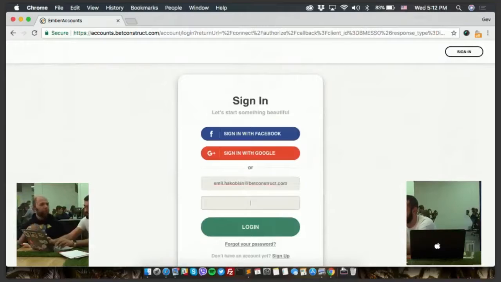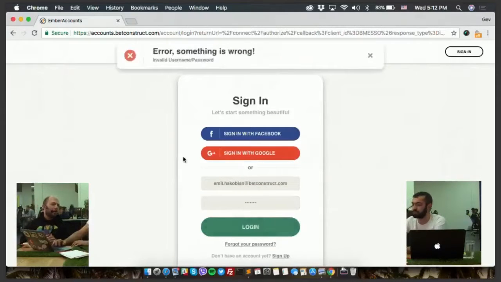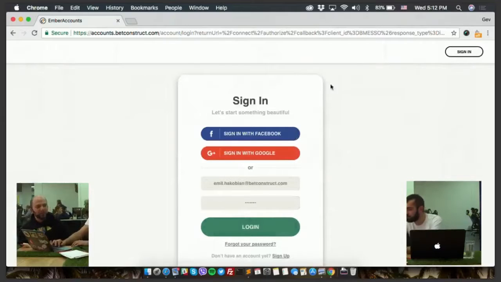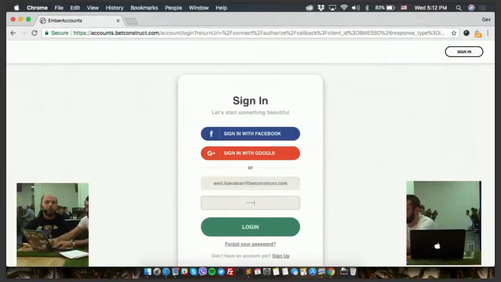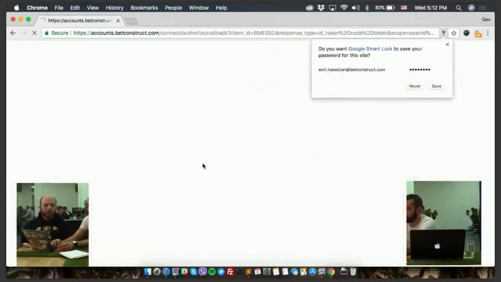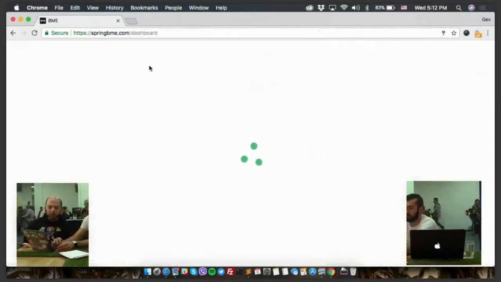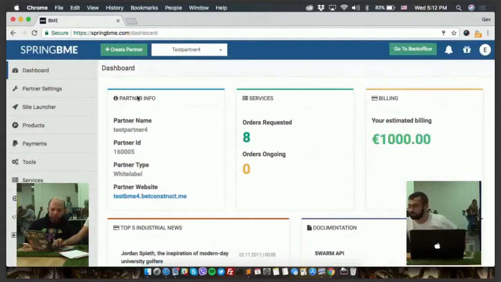Before we log in, I'll tell them a little bit about this single sign-on. Those among you that are already BadConstruct partners might not have access to this single sign-on yet. If that's the case, I would recommend you connect with your project manager, and they can help you obtain your single sign-on account and get access to Spring BME.